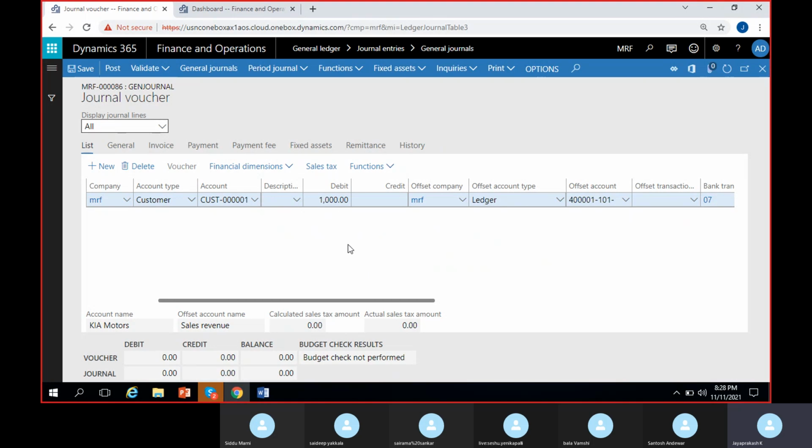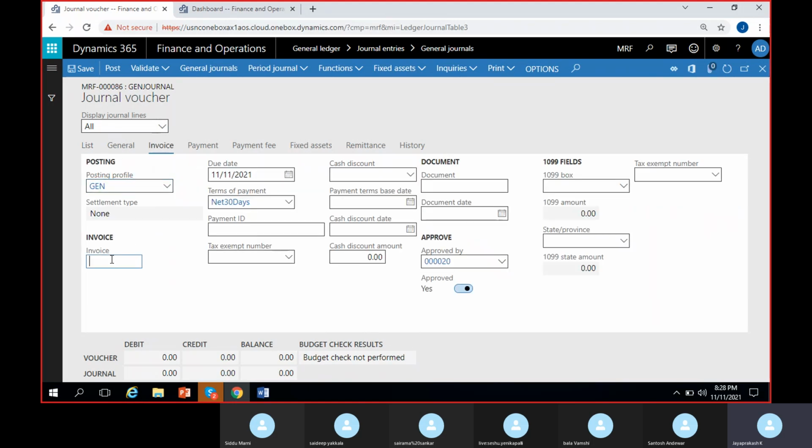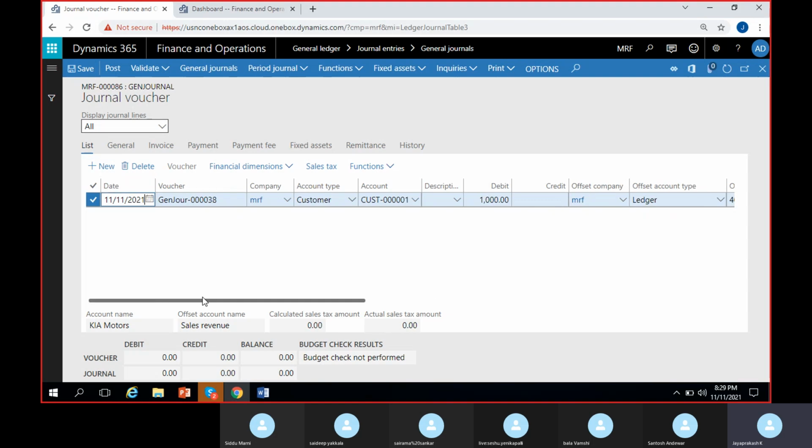So it's a kind of invoice only, right? When you do a free text invoice, you will find the same entry. You can also give an invoice number here if you want to. Here you have this field, invoice number. Let me give customer invoice 1, just for the sake of example.